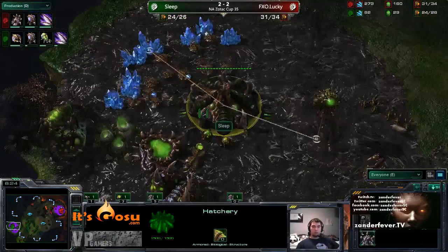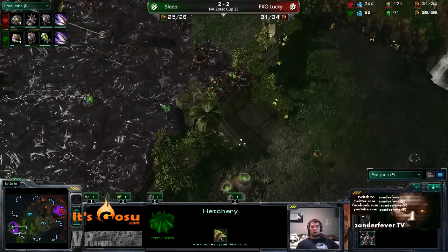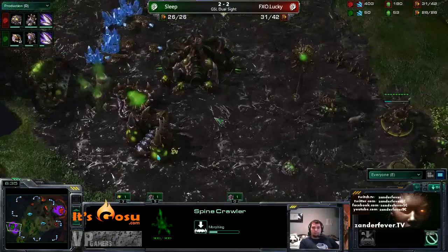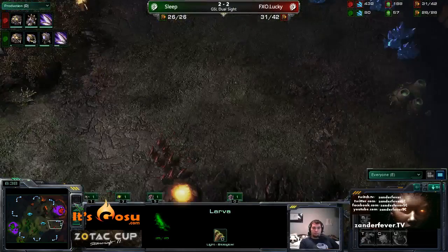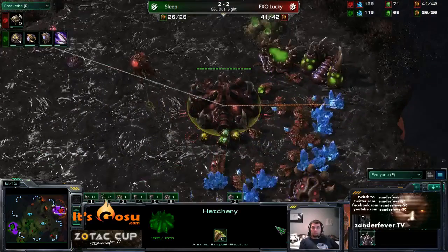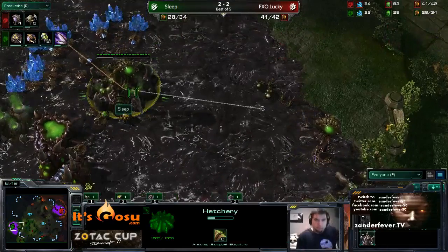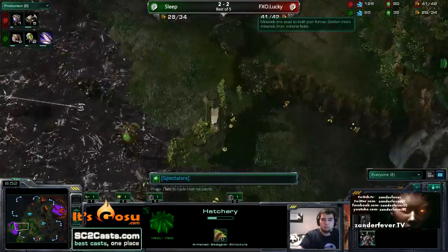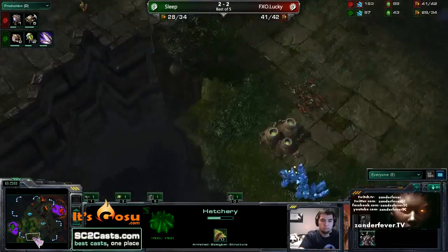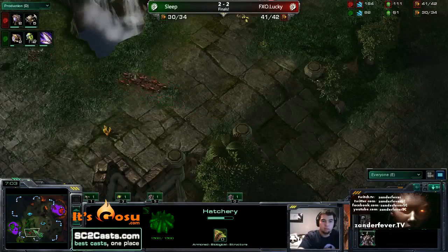Now, that may not seem like a long time. In StarCraft, 45 seconds is an eternity. He is so far behind, and now that metabolic boost is just about to finish there for Lucky. He's got the Roach Warren up. That's what 45 seconds means in StarCraft right there. He's able to put one structure and an upgrade into the gate, and he's ready to rock and roll. And this is going to be huge for him to really battle Sleep, who tried to put on that early pressure, and it failed.